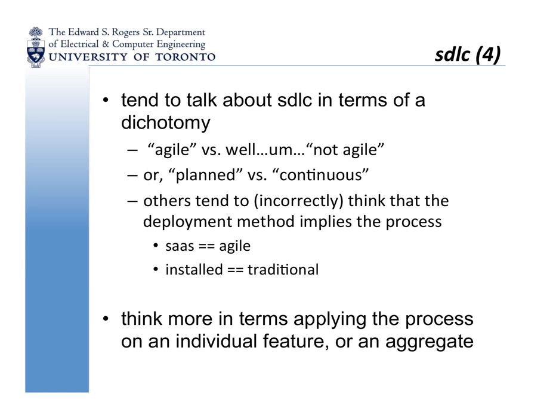The better way to think about it is this: apply the process at the level of individual features or at the level of an entire release. The unit of analysis matters. Continuous delivery of features is an agile concept, but it can coexist with careful planning at the release level.